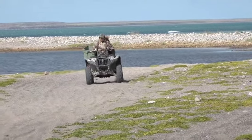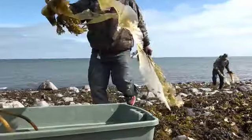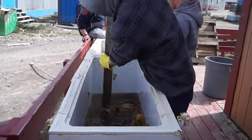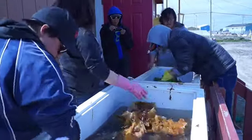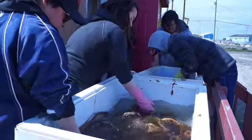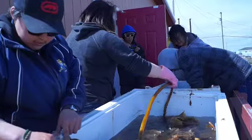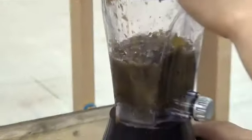One of the fertilizers we're using this year is qaqqaq seaweed. So first thing we did was take our Hondas with a bucket and pick up some seaweed out at the shore. We brought it back. We used several bins and different cleaning stations. So we washed them in buckets of water, and we brushed all the salt off. We did this about 3 or 4 times to ensure that most of the salt was off. And we started cutting it up into pretty small pieces, and then we blended it.